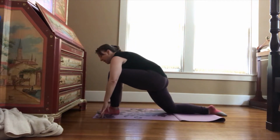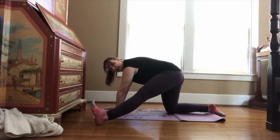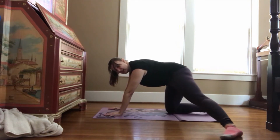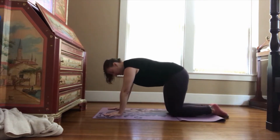And hands are coming back down. I'm going to start wiggling my way out. I'm going to slide it out on that diagonal, so I'm going to retrace my path. I'm just going to come out to the side, not staying in any of them, but just going through those stages again. And knee comes down.